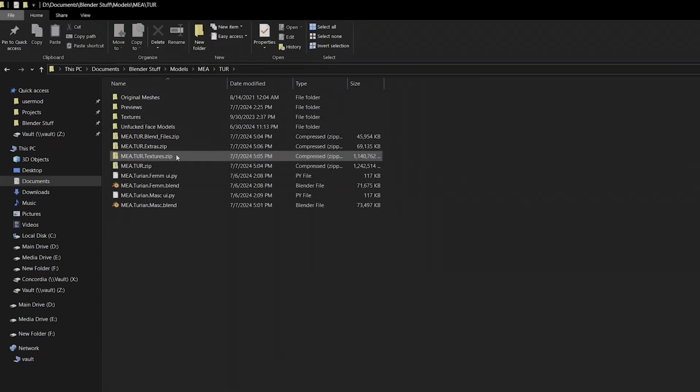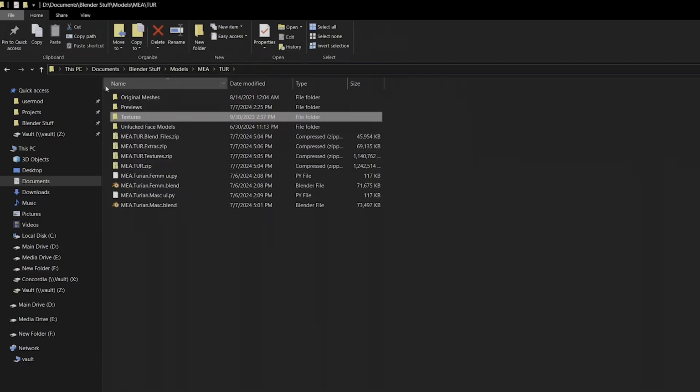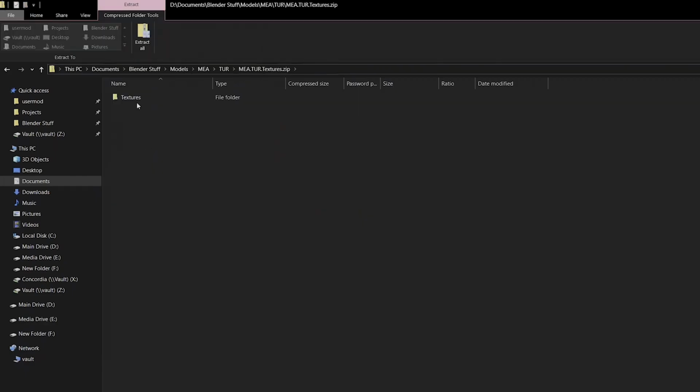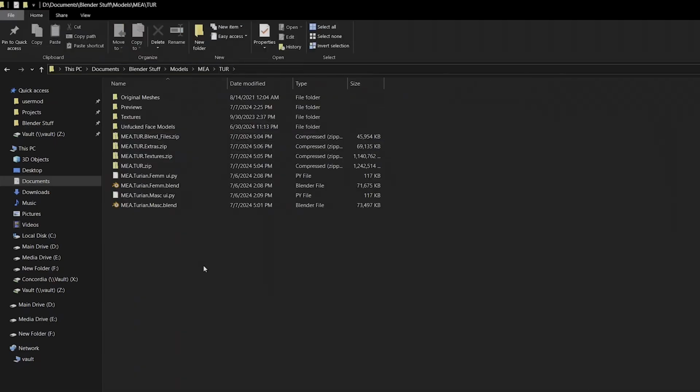Because of the sheer size of the textures and because there are two different blend files, it's not reasonable for me to package the texture files into the blend file itself, so they're separate. The blend file uses relative file references to locate the textures, so as long as the textures, the folder that says textures and has all the different subfolders with textures in it, are located in the same folder as these blend files, the blend files should be able to locate and use the textures just fine. So when you extract the files from Open3D Lab, extract the textures folder, and extract the blend files to the same location, and everything should work fine.